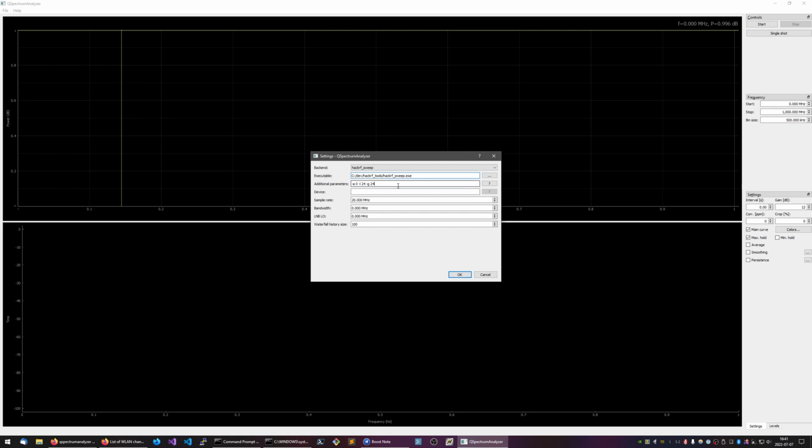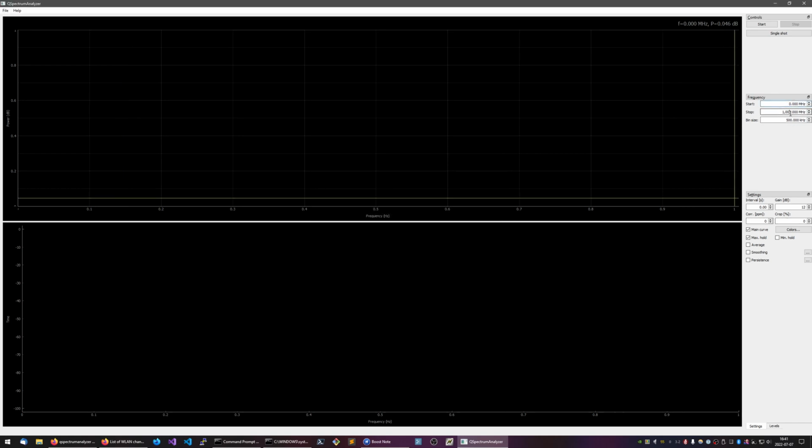We can pass the parameters to the HackRF Sweep application. In this case, amplification, LNA, different gain settings here. I found these amplifier off and gain of 24 and 24 work best for me. And the sample rate, 20 megahertz. So we'll go ahead and start with these settings here.